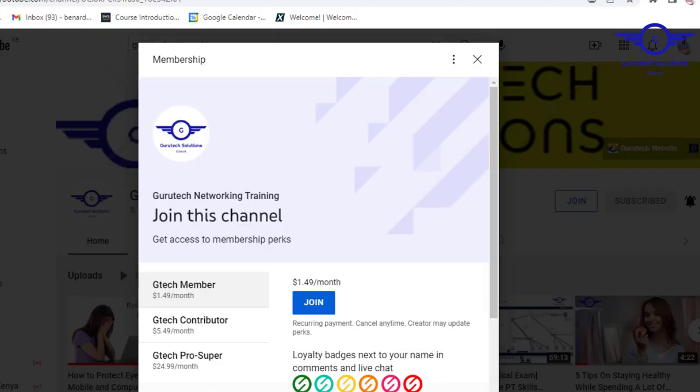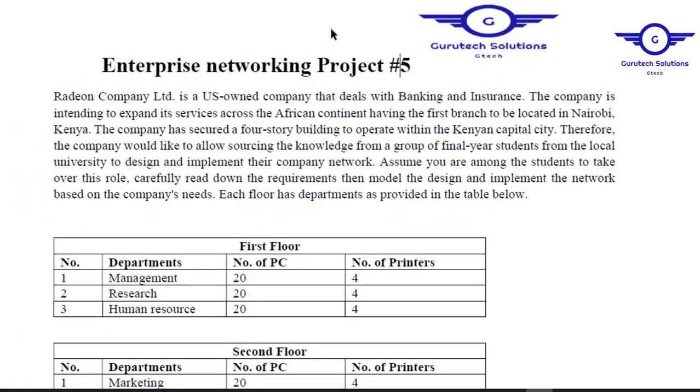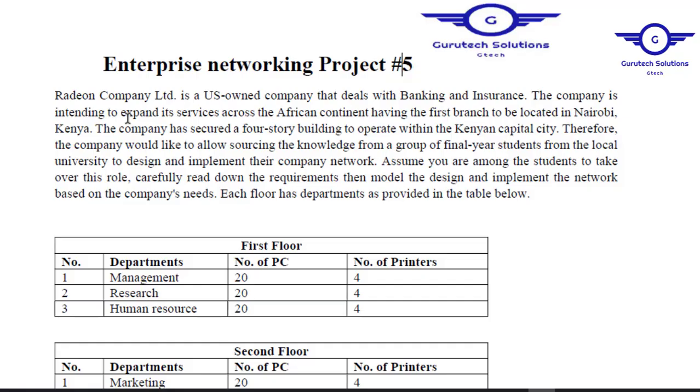Alright, so guys, after doing that, now I can begin reading the case study. So we have a Radian Company Limited. It's a US-owned company that deals with banking and insurance. The company is intending to expand its services across the African continent, having the first branch to be located in Nairobi, Kenya. The company has secured a 4-story building to operate within the Kenyan capital city.